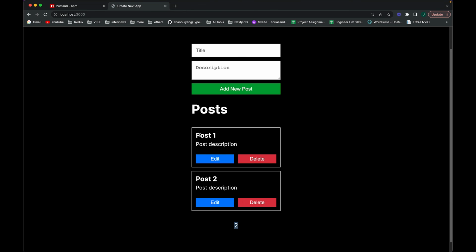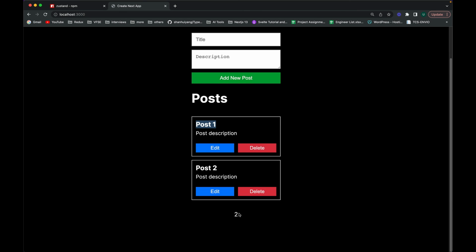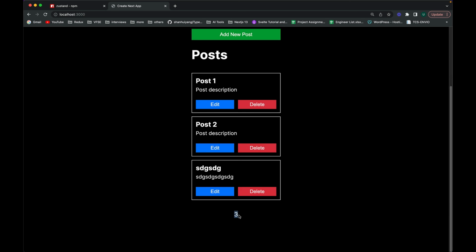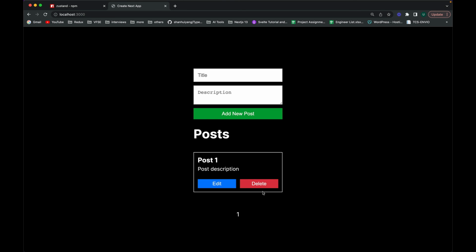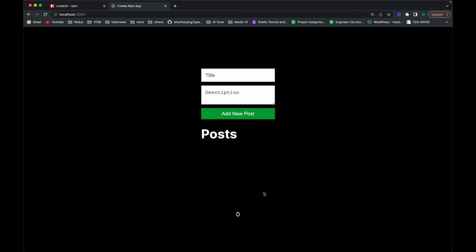It means that the post data is being shared in multiple components automatically. Now let's try to make some changes to see if it gets updated or not. If it's updated, it means that we can use Zustand in our future projects and we can share data between multiple components. So I'm going to write a new post, and yes, this data is being shared in multiple components. If I try to delete it, delete, and then the delete, and this is looking awesome. So this is pretty much it for this video.